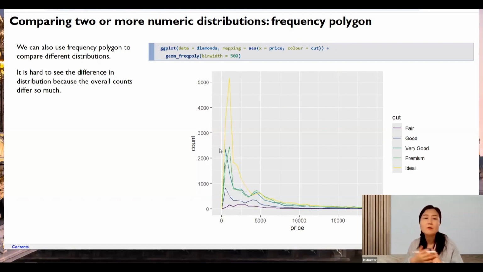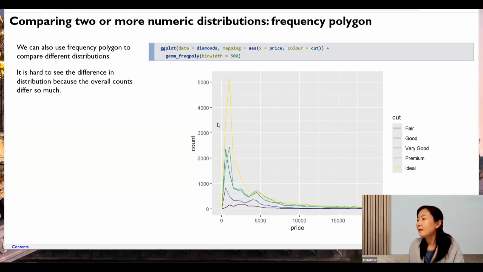So if you have multiple groups of data and they overlap a lot, if you create a histogram in the same plot panel, they will overlap with each other. Some of the histograms will be hidden in the background. But if you use frequency polygon, you can see all of the distributions.